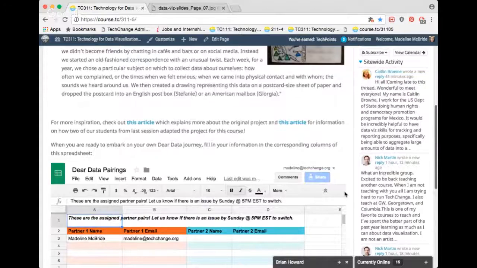Madeline is again going to send out a sign-up sheet for partnering people up. It is a bit of work, but I think the rewards are many, and the process itself is quite fascinating. And I think, Madeline, maybe you can show 1 or 2 examples just so people can get excited about it. Yeah, I'd love to. Let me switch over to that.